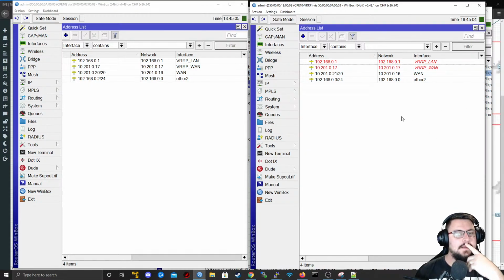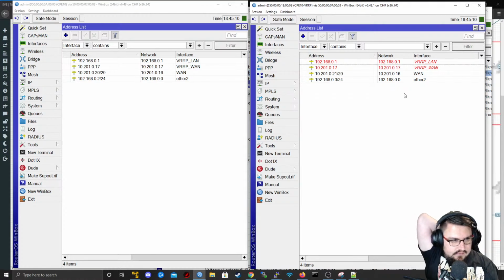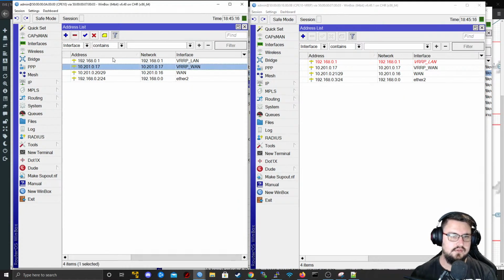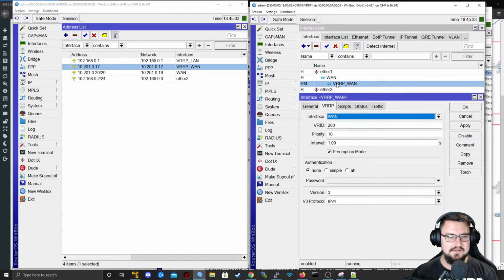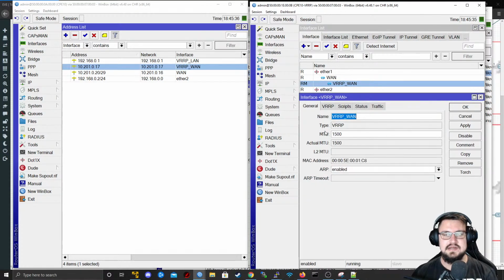All right, awesome. Now in theory, these two floating IPs on the right hand router should be red, and the ones on the left router should not be red. I just want to check why this one isn't red, because that's a bad sign. And this is showing me that the VRRP WAN is actually a master at the moment, which is bad for us. So we just quickly want to troubleshoot that and fix it, because if two devices are a master, it basically means that the floating IP address will be live on both of the routers, and that can cause what we know as a duplicate IP, which is bad for us.